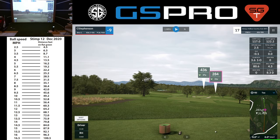See, this is 31 yards downhill, so I know that I can just absolutely rip this. I got a double wide fairway down there where the two holes are split in the fairway. I am going to try and hit this as hard as I possibly can, so don't make fun of me when I top out at like 113 swing speed. I'm just trying to get this ball as far down there as I possibly can.